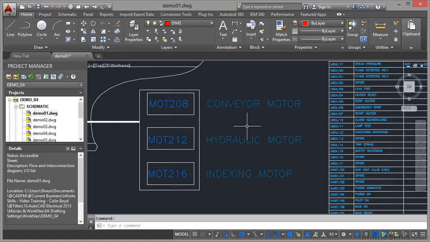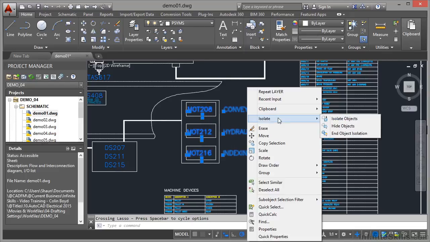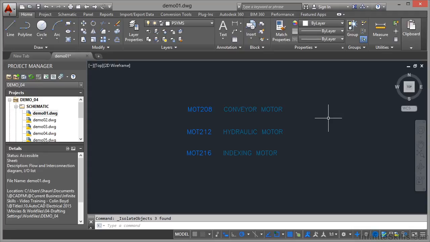Now it may be that I want to work on those tags and update them, but I want to isolate them perhaps or hide objects around them. If I want to isolate that particular tag, what I would do is select it and then isolate it, and everything else around it in the drawing turns off. I'm just going to come back a notch on the wheel on the mouse. So I'll select those three objects like so. I then right click on the mouse and isolate here. Now I'm going to isolate those objects. As soon as I do that, everything else disappears.